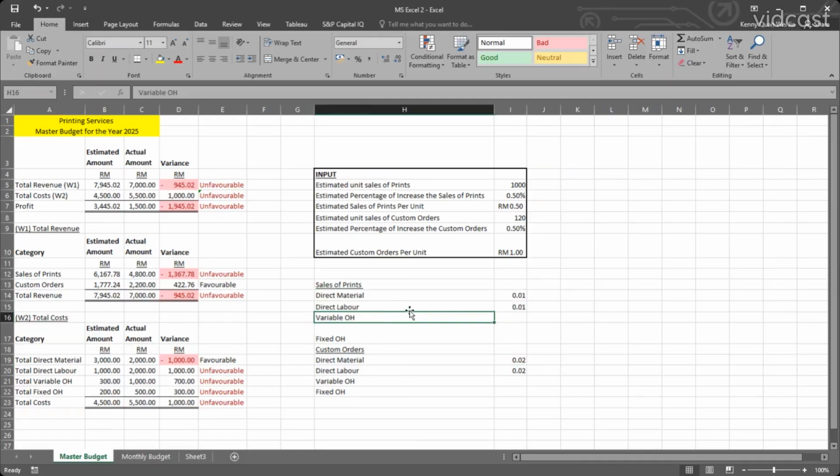Can be the paper for this one, the paper for printing. Over here, maybe the stapler. But over here, since it's overhead, overhead usually we relate to those expenses like electricity, utilities, and other overheads. So just bear with me. This is just an example.